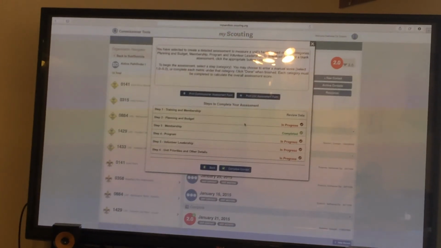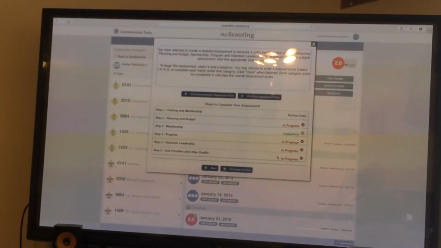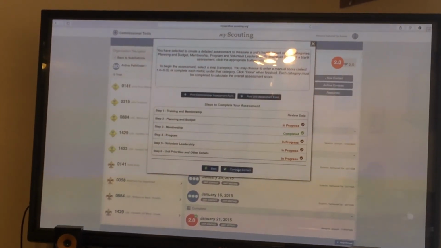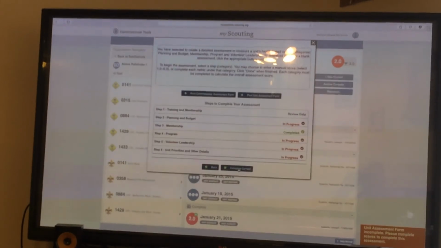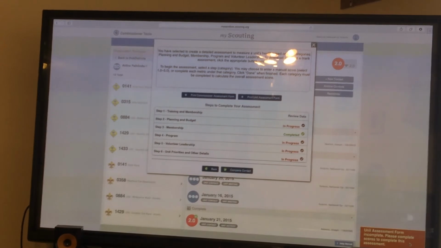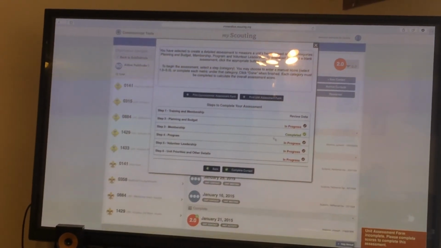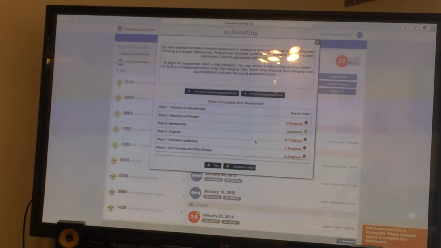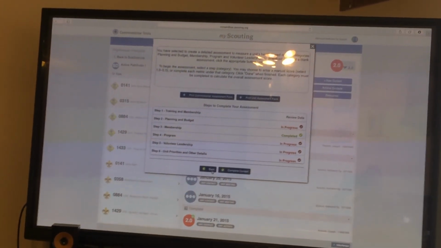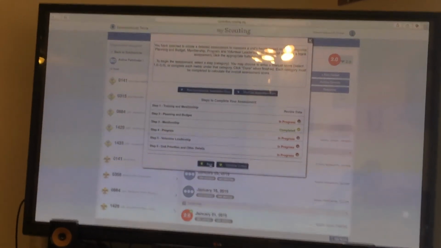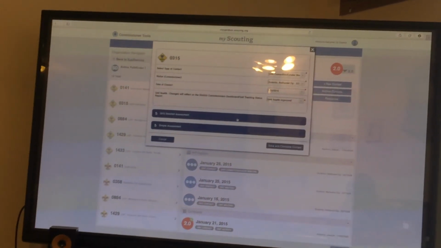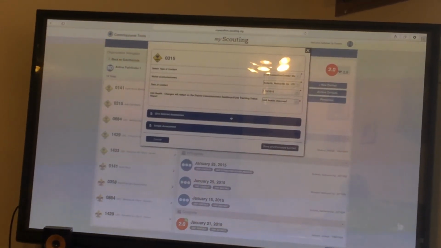Alright, so here it brings it up. You can see what's still in progress, what still needs to be completed before you can complete the contact. It won't allow you to do it. See, if I click on that, it says the unit assessment form is incomplete. Please complete scores to complete this assessment. Okay, so you can see you actually have to complete all of it and it gets logged. So whereas before we didn't have a place for those assessments, now they get logged online. So those are both the simple and detailed assessments that we complete with our units.